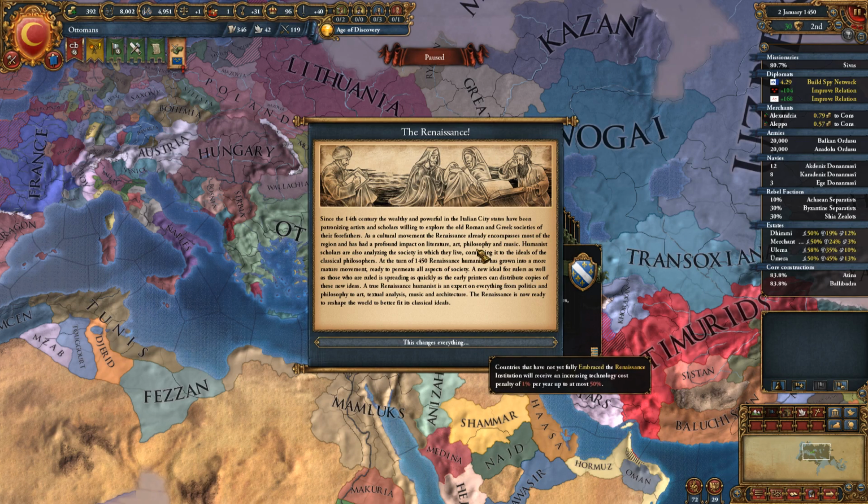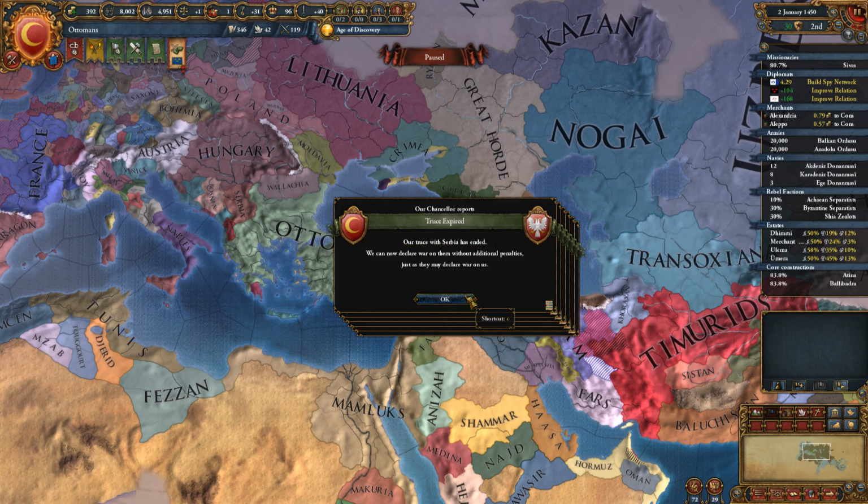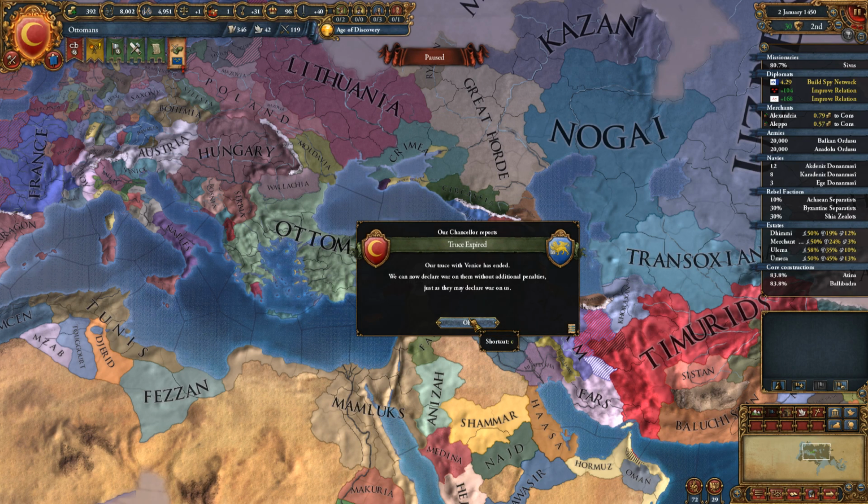Okay. Now, the Renaissance has started. This changes everything. Basically it says that we'll get a penalty of 1% per year up to 50% until we embrace the Renaissance. So we pretty much need to be looking to get that quickly.